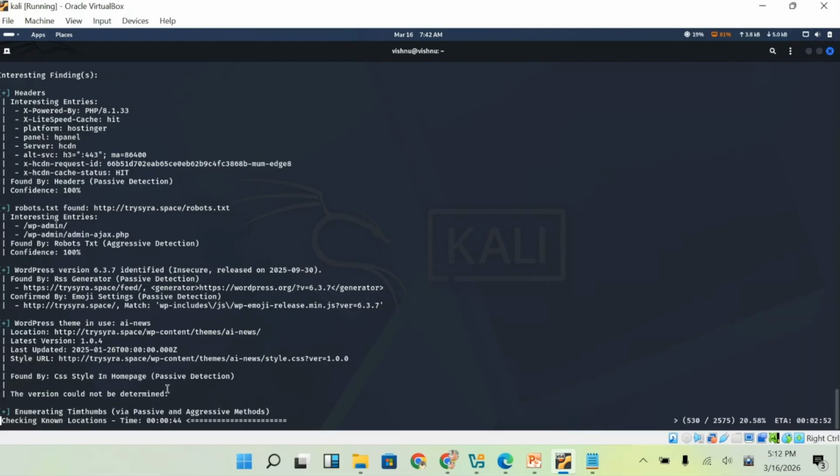And the style used is CSS style. This can also be enumerated by using both the passive and the aggressive methods. By combining these two, the TimThumb script vulnerability is detected, and we can gather the information by using both.